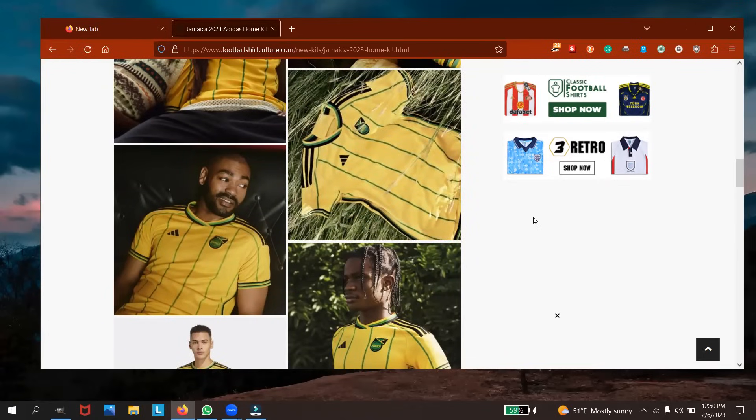Like I said, I told people that once they announced Adidas would be the kit supplier, I had a strong feeling Adidas was just going to give Jamaica a template — just like they do to other teams. There are so many teams Adidas deals with, and I don't think they're going to sit down and design something really special.